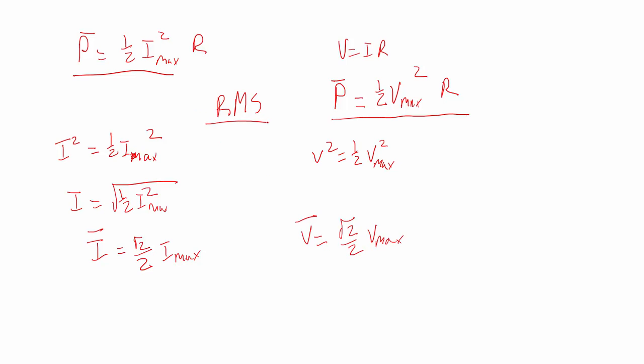And I say average values, but actually these are sometimes written as effective values or RMS values. So the root mean square or effective current in an alternating circuit is given by the square root of 2 over 2, which is 0.707, times I naught or I max or I peak, and V RMS or effective voltage is given by 0.707 times the peak voltage or V max. So those two equations let us find the effective voltage and the effective current of an alternating current produced by a generator.